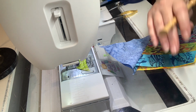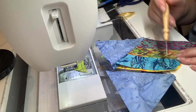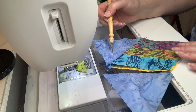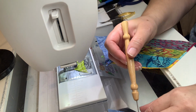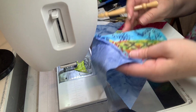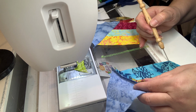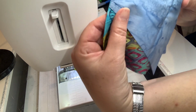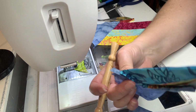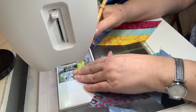All right, let me go back and line things up without hitting the camera. Okay, it was very important, remember, that this notch goes towards the point. So I don't sew on from that direction, but I guess I can. Let's see, we can do that. Yeah, we'll do that. We will flip this one over, and I'm going to line up that notched edge with the end of my diamond. Can you see how pretty that matches? Okay, you see it from both sides, and again it's going to go over, and we're going to have to play a little bit with that unpressed area, but I think we can make it work.